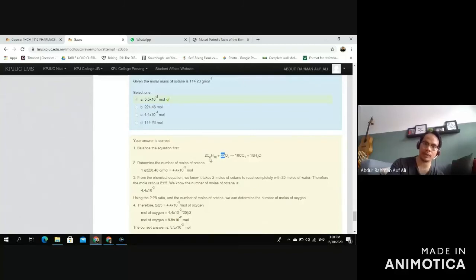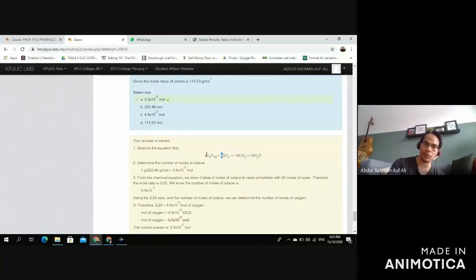Okay, so kalau kamu ada from the number of grams tu kamu convert, tak cukup 2 mole. So number of oxygen also tidak akan cukup, the combustion cannot happen, because for the combustion to happen you need 2 moles of octane. So untuk semuanya berkait, there's a relationship. For this reaction, untuk menghasilkan 16 mole of CO2, you need 2 moles of octane and 25 moles of oxygen.